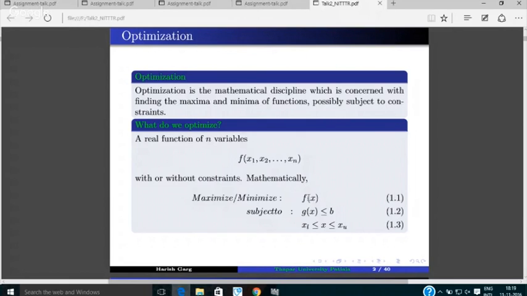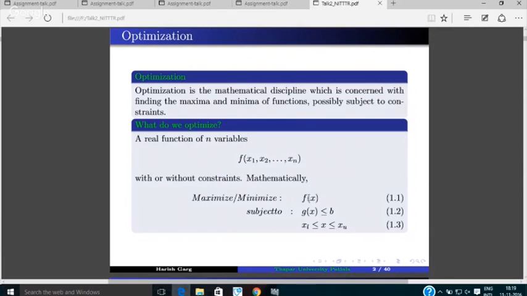Say a sugar industry is there, and there are a lot of components inside it, and the target of this industry is to maximize the profit subject to some constraints, and the constraint is our budget. My budget is 100 crores. So within that budget, I want to maximize the profit. Now the question is whether I am able to do it or not.